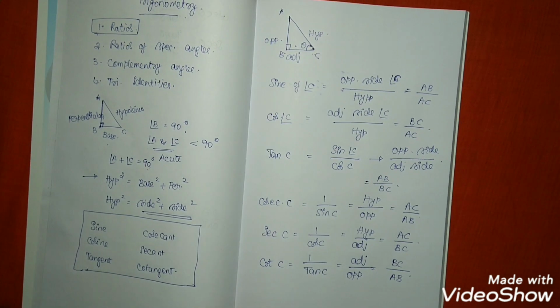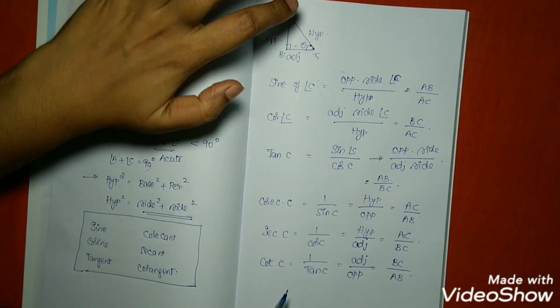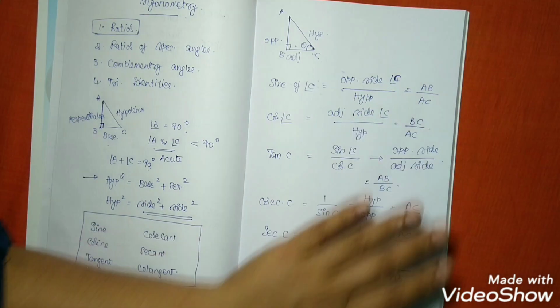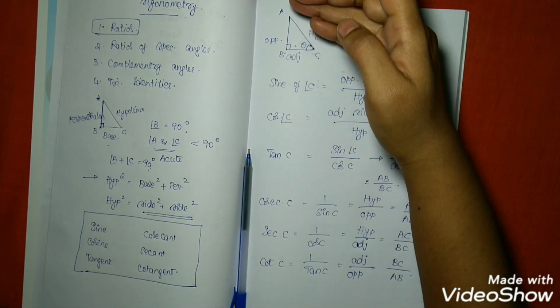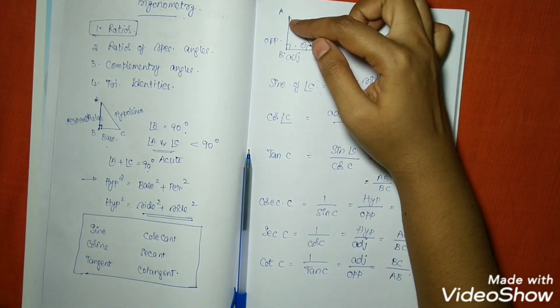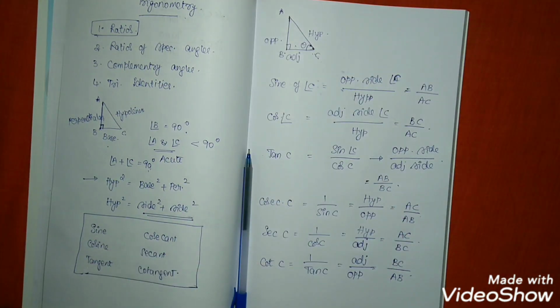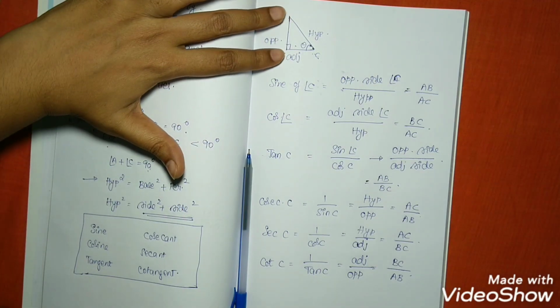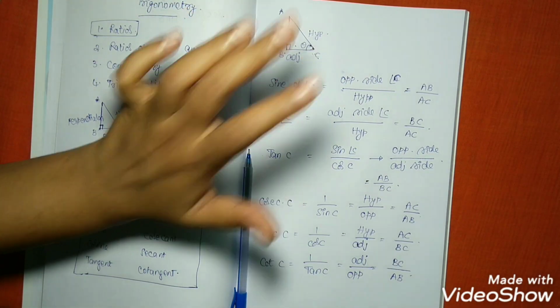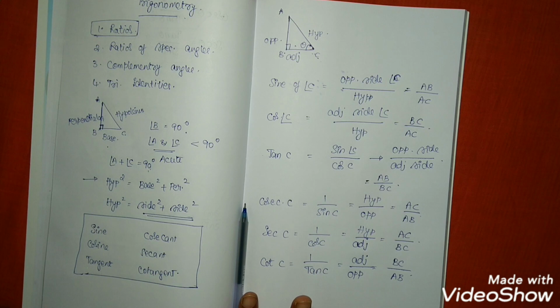Suppose if you are asked to define the trigonometric ratios for the other acute angle, that is for angle A, these ratios will vary. For angle A, opposite side will be BC, adjacent side will be AB, right? So sine A will be defined as BC divided by AC and cos A is given by adjacent side AB divided by hypotenuse AC. That is the difference here, right? So this is how the trigonometric ratios are defined for an acute angle in a right angle triangle.